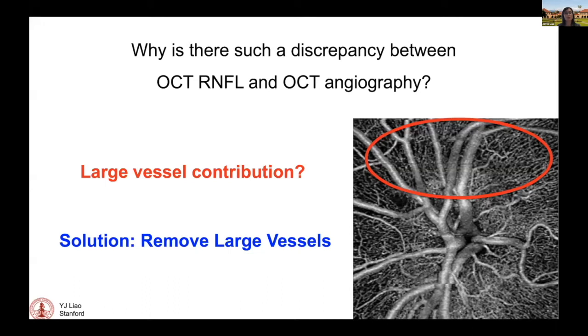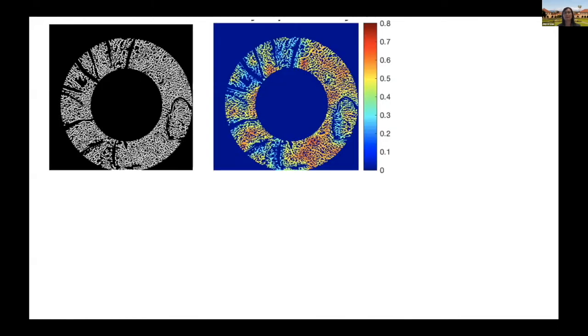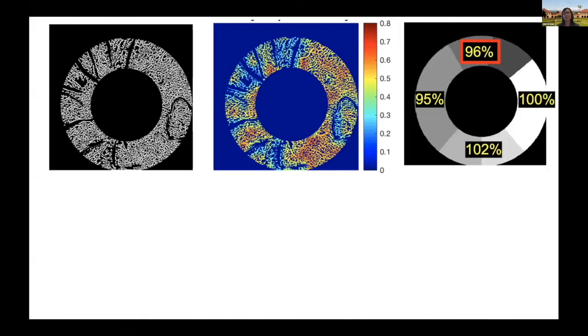So we work with Ricky's group to remove these large vessels. So let me show you what these analyses look like. We would basically do the same thresholding and remove these large vessels. And we do an annulus analysis to generate a colorful heat map looking at these maps. And then we could calculate percentage based on the measurement compared to age-matched controls, and then be able to compare. So indeed, we do see that the superior quadrant of the OCT analysis does show an expected decrease once we remove the large vessel artifact.